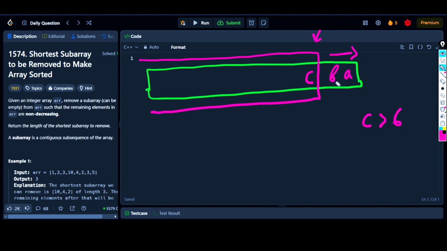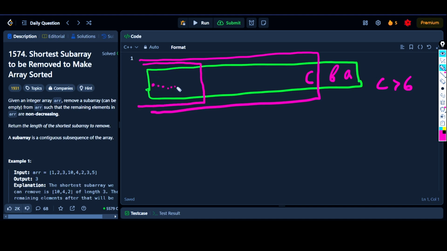I'll refer to this as the end subarray, or end array. Now what I claim is that, remember that C is greater than B, there could be another subarray on this side that is non-decreasing.